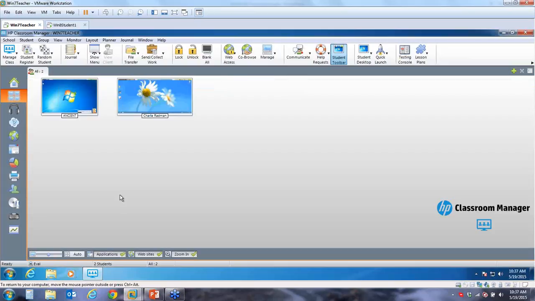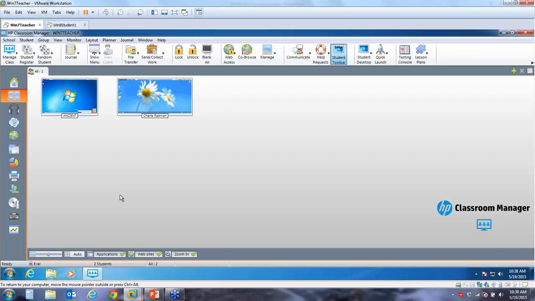The other way of looking at devices is being able to get a thumbnail screenshot of their device. Instead of streaming 35 desktops back to the teacher during every class in real time, we're doing a thumbnail screen capture from the device every 1.5 to 2 seconds, and then sending that back to the teacher so you can see what's going on in that student screen. And certainly that's not going to change a lot every 1.5 seconds.